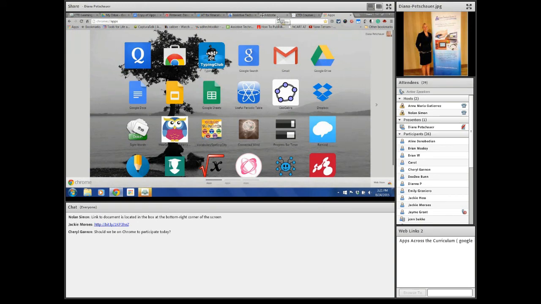And the first thing that we're going to do is go over our list of extensions. I'm going to demonstrate several of them to you. Again, this is not an exhaustive list. It's just a list to get started with. And you'll be able to search the web store and download any app and extensions yourself for free and try them. And it is risk-free because you can delete them if you don't like them.